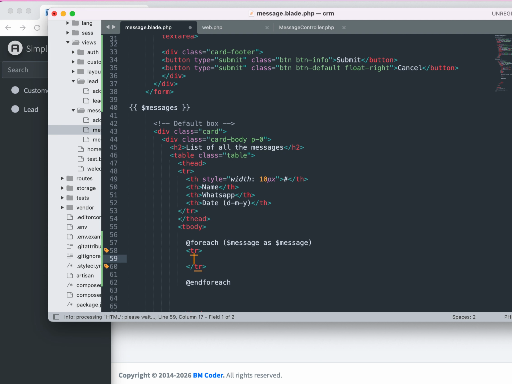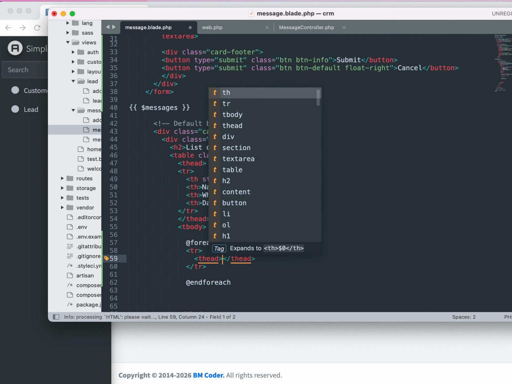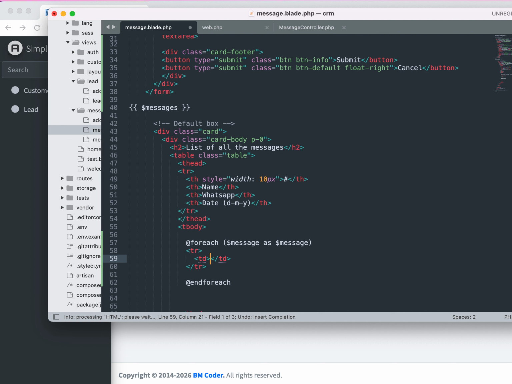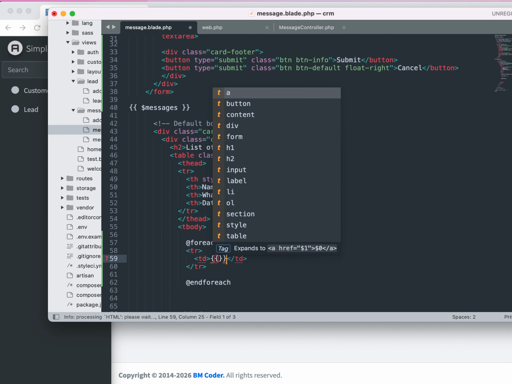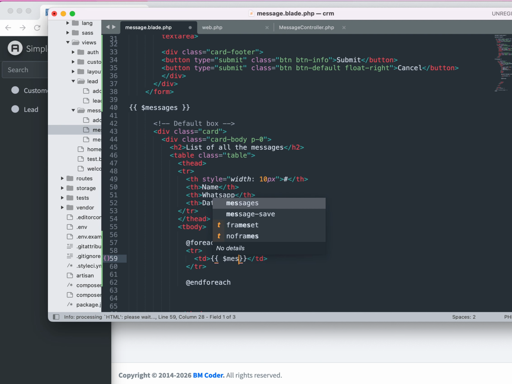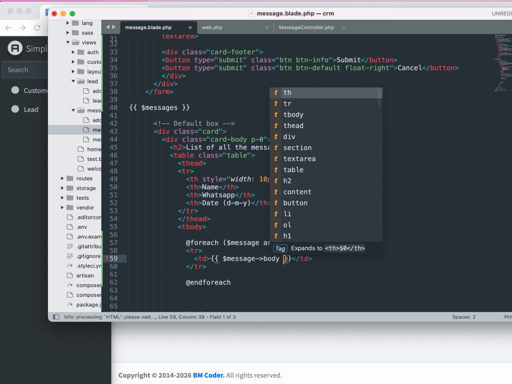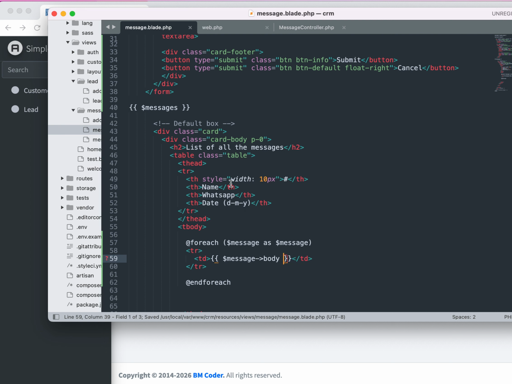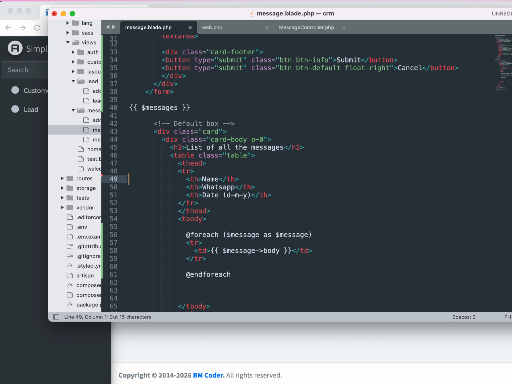It should be tr, then td, and first what we need to display is body. Let's check: dollar message, arrow, body. We don't need id. Yes, correct, because the last message will be showing.